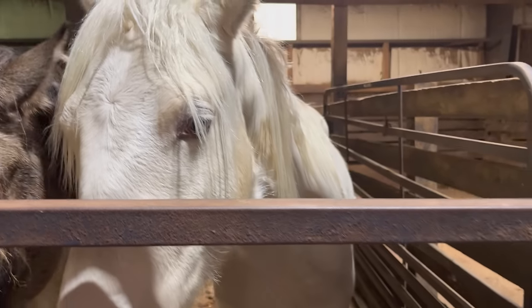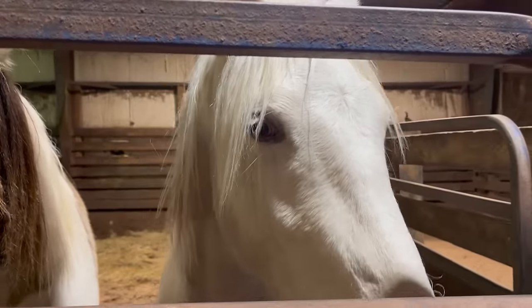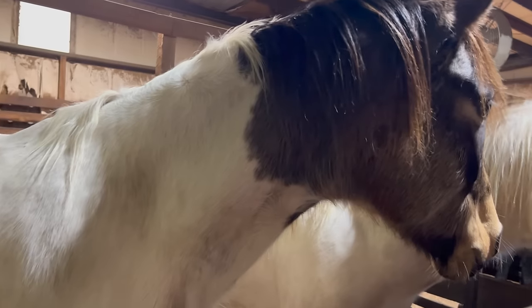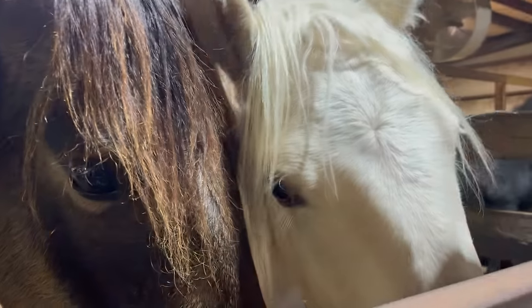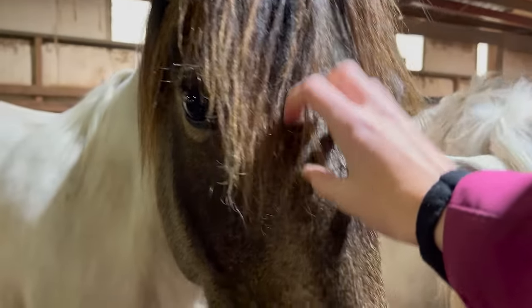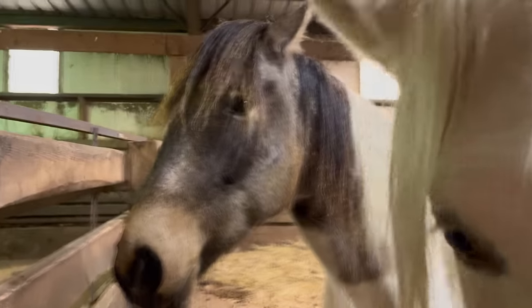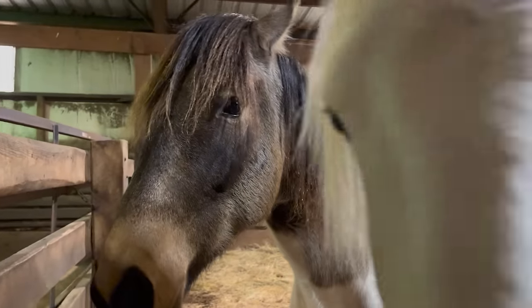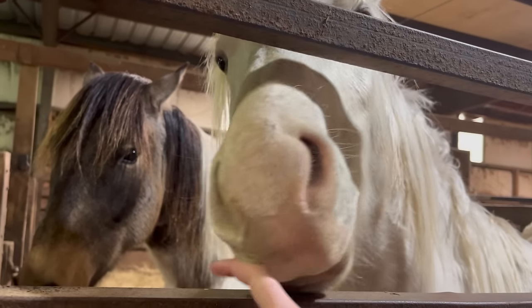I knew both of them were younger, and I really wish I could take both of them home, especially the paint, but unfortunately I really just can't because it's right before winter and it's not really the time. We don't have the setup for it right now, and I really just don't have the money or the time to take this on right now, and it is so heartbreaking. If I was planning on buying them, I would definitely be in the pen with them right now, checking them out, looking them over, checking for swelling, and all that type of stuff. I really hope that they both go to an incredible home and that they get trained really well because they are literally just the sweetest.